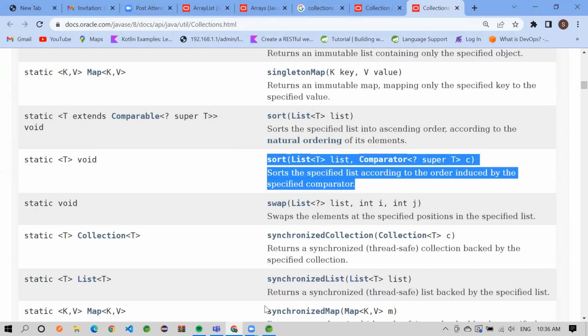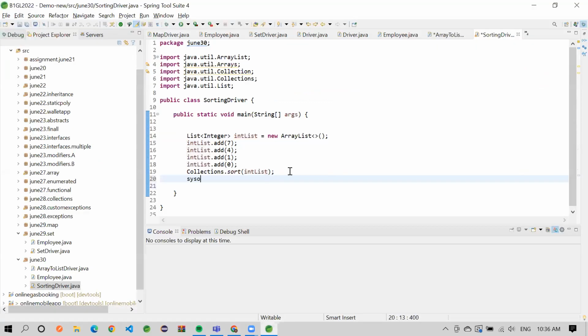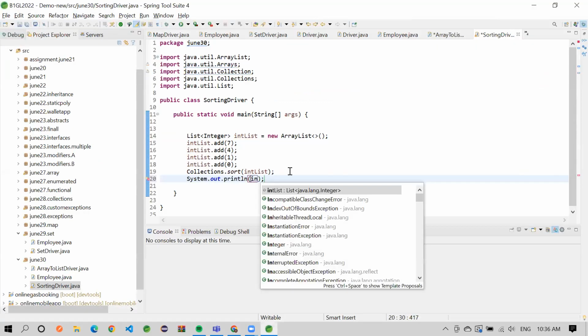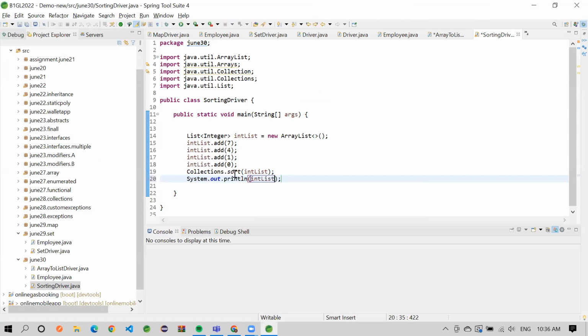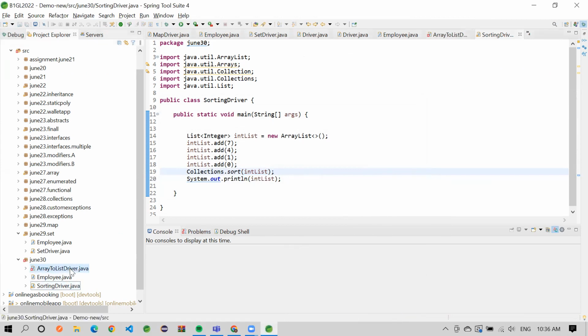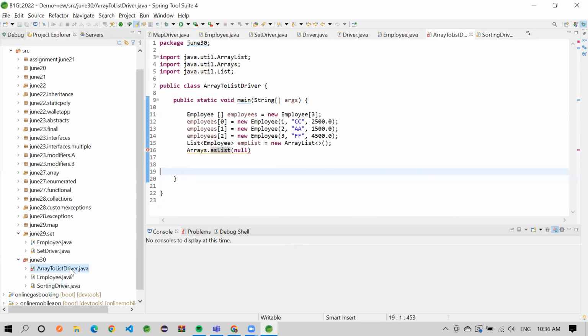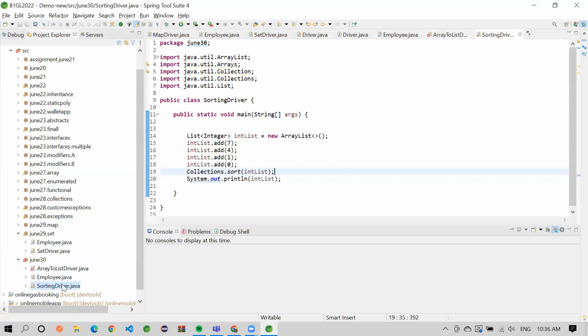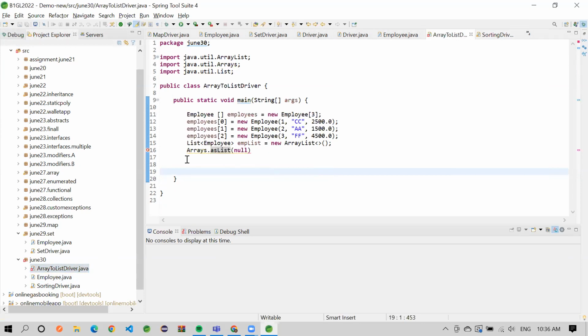Now let's quickly sort it and print the list. What you need to understand is that this sort method manipulates the data in that particular collection itself. It has made changes to your object.